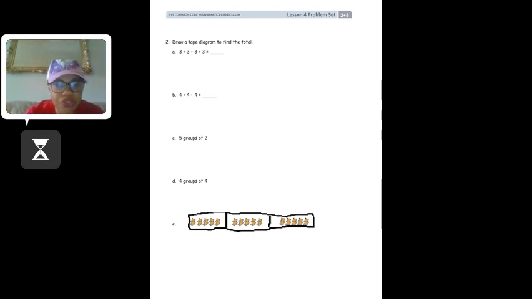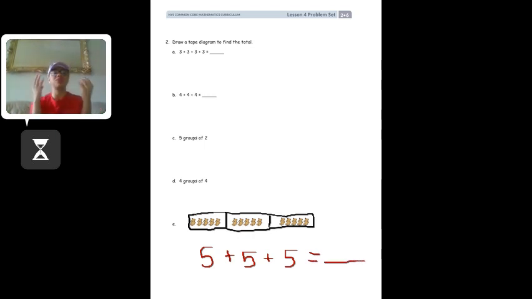So let's see, I have 1, 2, 3, 4, 5 in my first group. And then how many teddy bears in that next group above? 5 teddy bears in my second group. And then how many in that last group down there in our tape diagram? We have 5 in our last group. And now it's time for us to find the total inside of our tape diagram, and we're going to use this repeated addition equation to help us figure it out. So how many is it? Is it 5 plus 5 plus 5? That's right. We're going to add all of those teddy bears up to find a total.